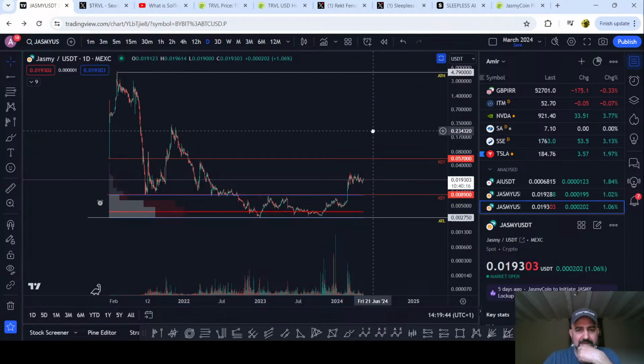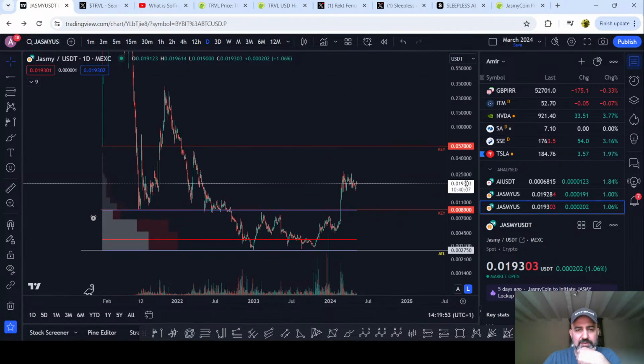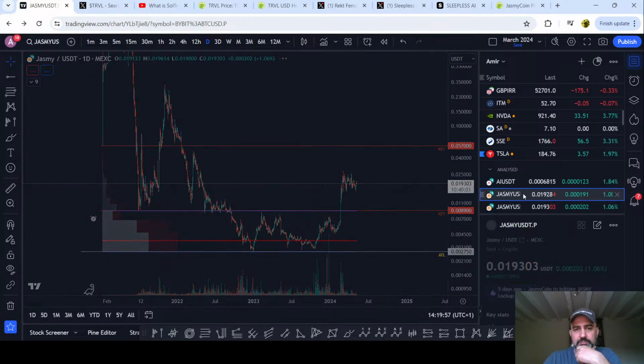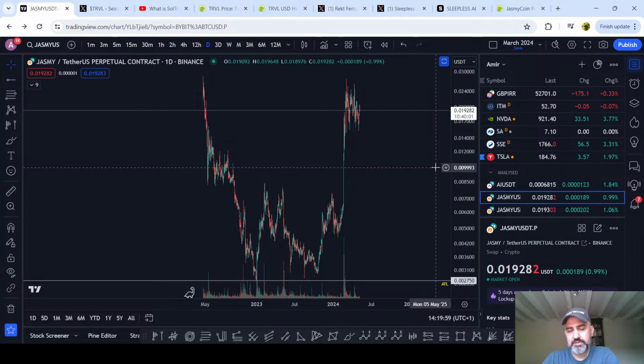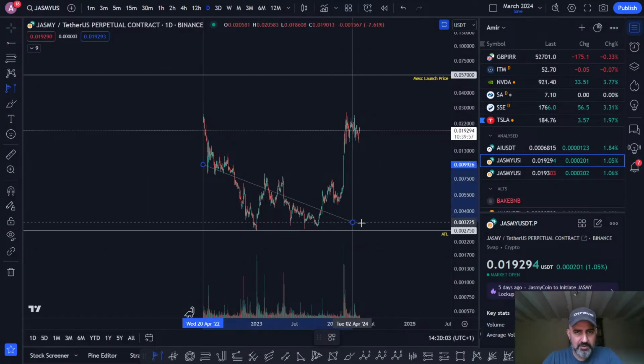So actually on MEXC, we're way above the value area high. The point of control is in the lows, pretty relevant. That key level, which was the SR flip, was the value area high of MEXC. Okay, pretty irrelevant because we're way past those levels. Looking at Binance futures now.